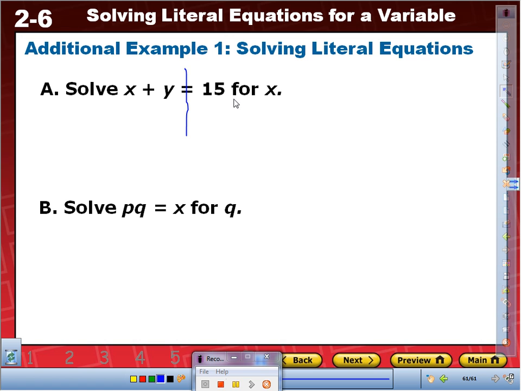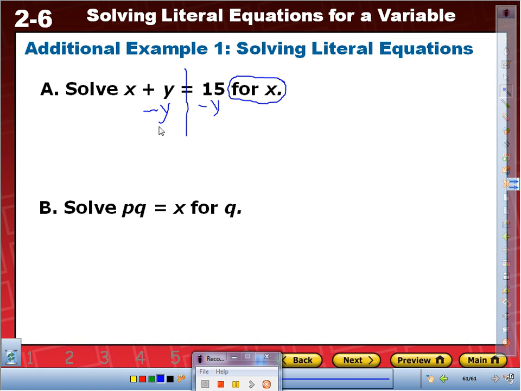So, the first thing I do is identify what variable they want me to solve for. Therefore, I'm going to circle that so that I know what I'm looking for. What am I looking for? X. I look at my equation. I have two sides, this side and this side. Where is X? On the left side. To leave it by itself, what's around it? The plus y. So how can we get rid of that plus y?